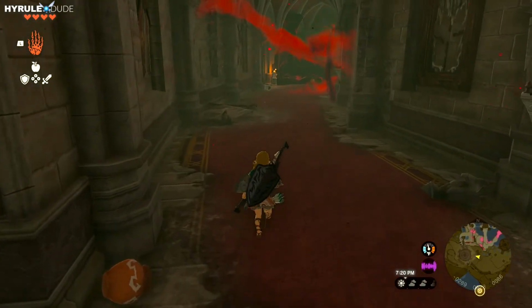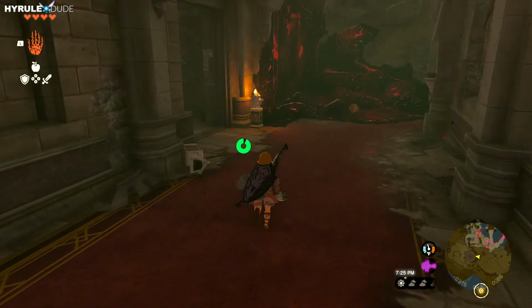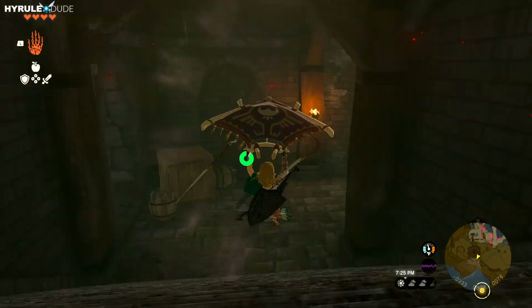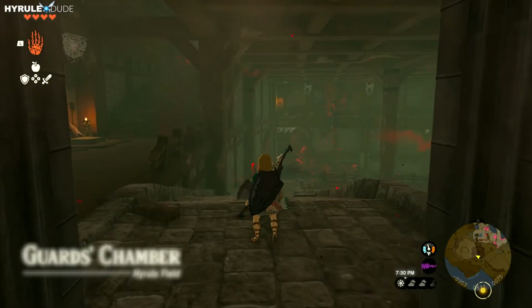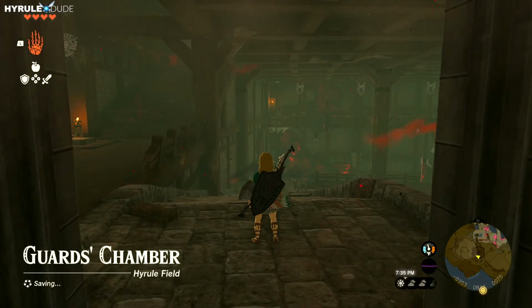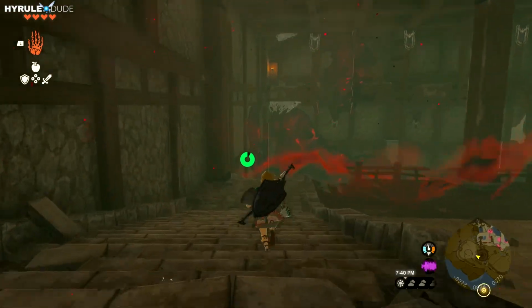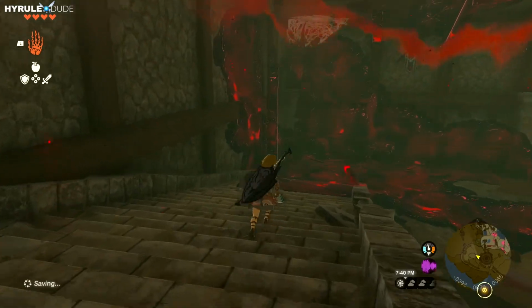All right, so at the top of the staircase, we'll make a left, and then we're going to make another left into the first room that we see here. And this is going to bring us right into the guard's chamber. So from here, let's go ahead and go underneath this platform. And we'll use Ascend to get to the top and then collect our final chest.